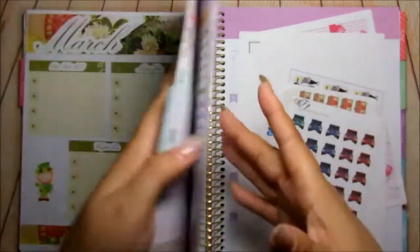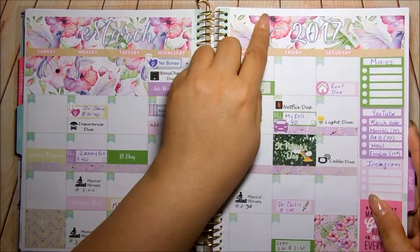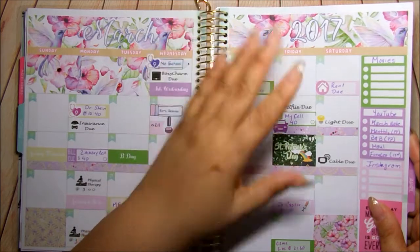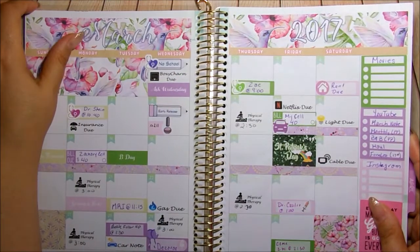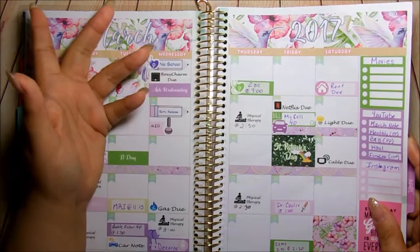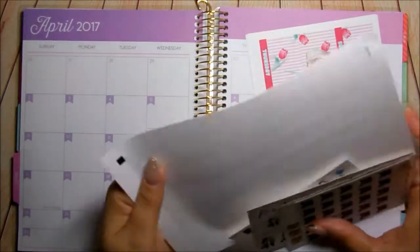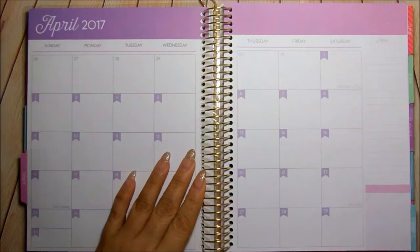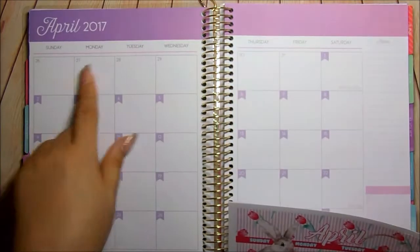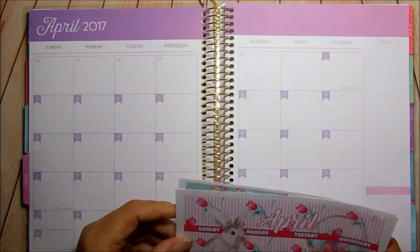If you don't know what I'm talking about, if it's the first time you've seen my plan with me monthlies, this is what I'm talking about here. I usually just put white copy paper, but it takes me a while to measure it out, or sometimes I measure it wrong and I leave a spot open. So, yeah, this time around, I actually just did it on here. So, I'm going to go ahead and do the top two banners and cover up any days that do not belong in April, and I'll be right back.